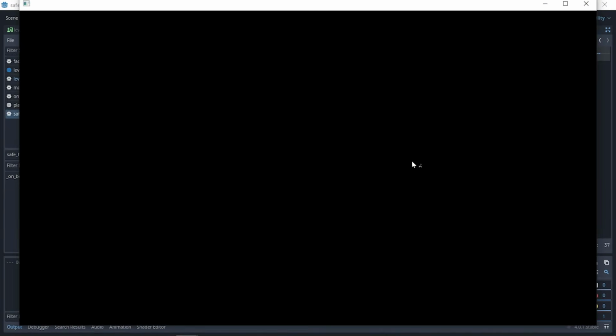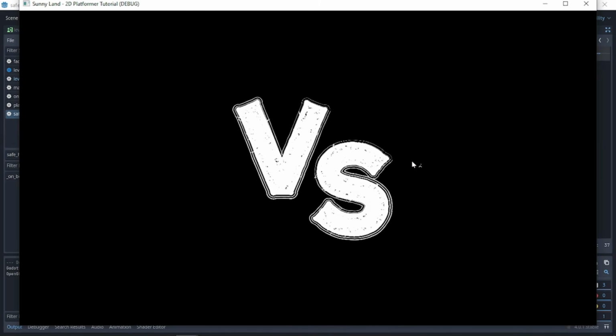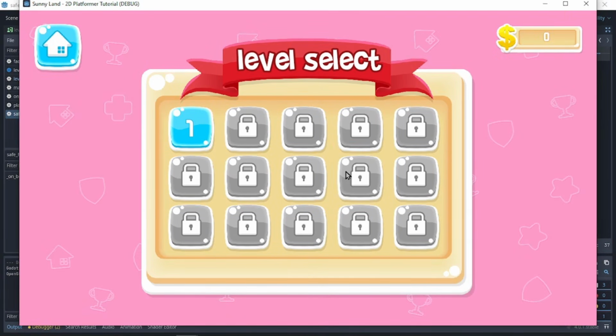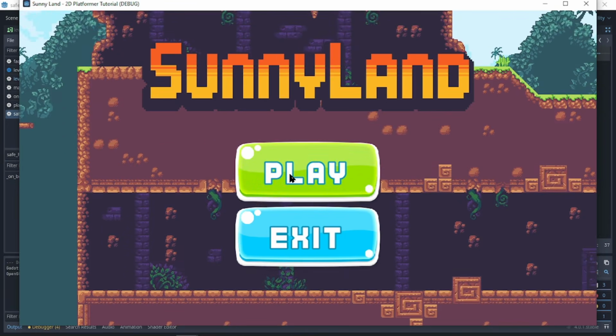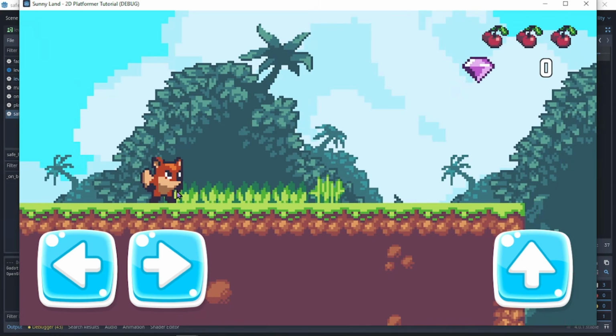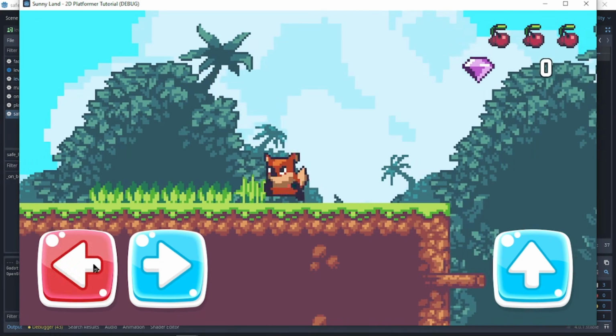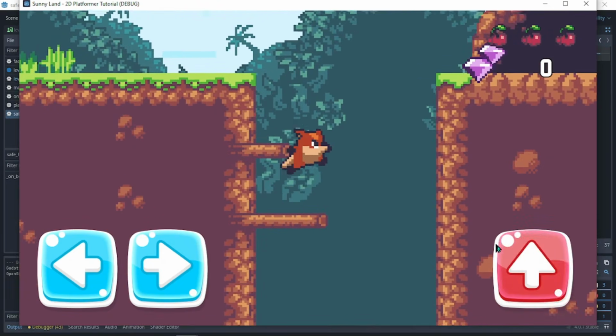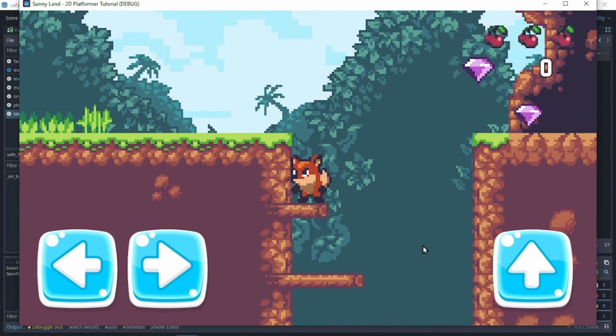Now let's run the game and test out our level select screen. Alright, so if we click the play button, it takes us to our level select screen and level 1 is unlocked for us to play, with the others locked. We can go back to the main screen. Let's play level 1. Great, so everything seems to be working fine. In the next chapter, we'll begin working on the pause and level complete screen for the game.